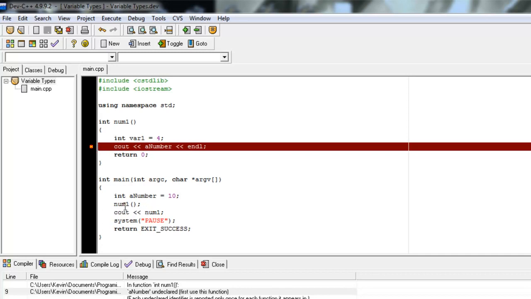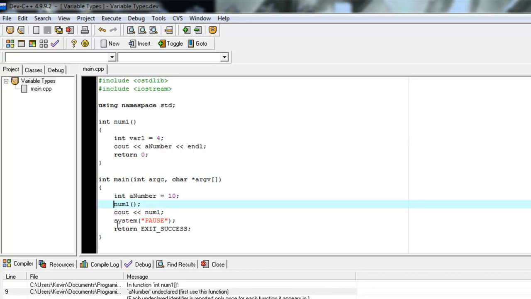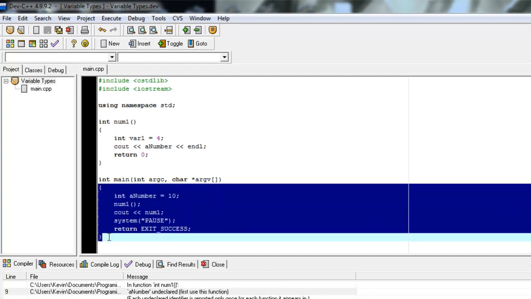Because as soon as you leave the main function, a number no longer exists. It's limited to the scope of the main function. And when we go up to num1, we're no longer in the scope of the main function. A good way to think of scope is everything in these braces.